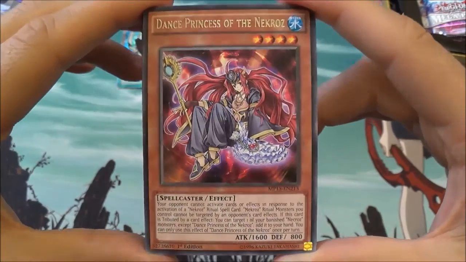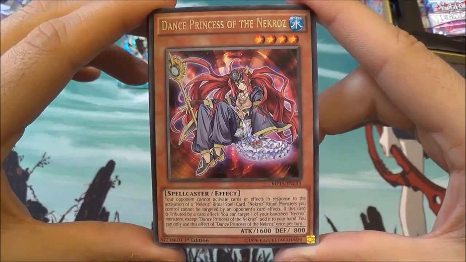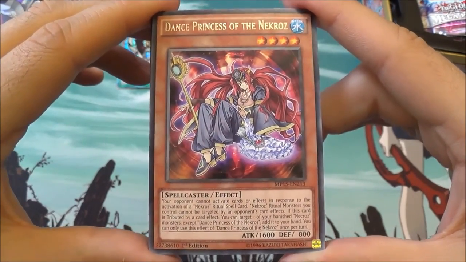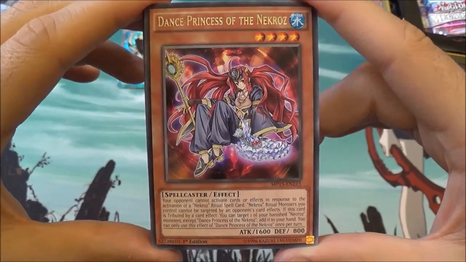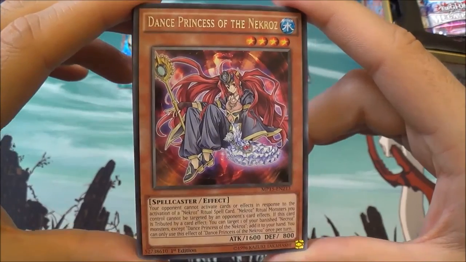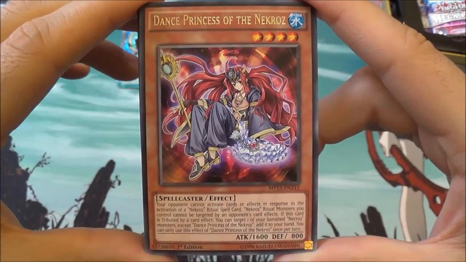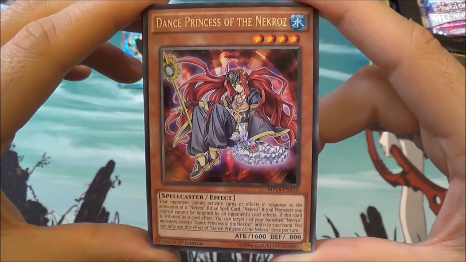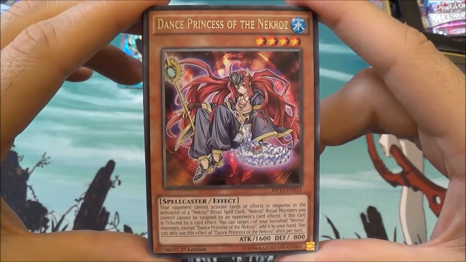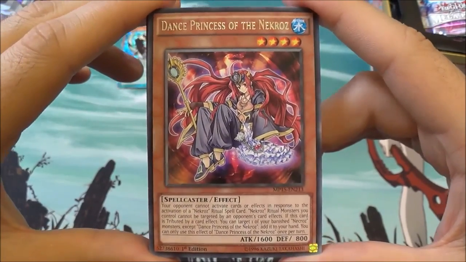NEKROZ are the strongest ritual archetype at the moment. It's partially because of their very strong effects on summon, such as Trishula, who can banish one card from your opponent's hand, field, and graveyard on summon, partly due to their excellent ritual cards, which can banish themselves from the graveyard to search other cards. And it's partially to do with the fact that they are all hand traps and they can all protect themselves.